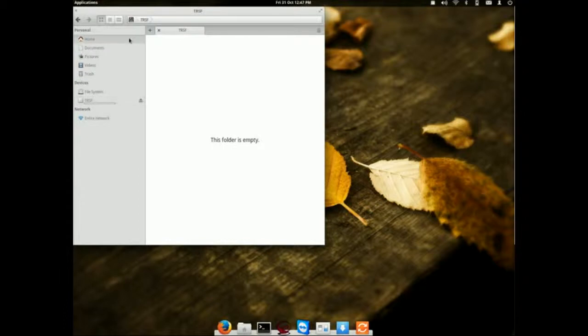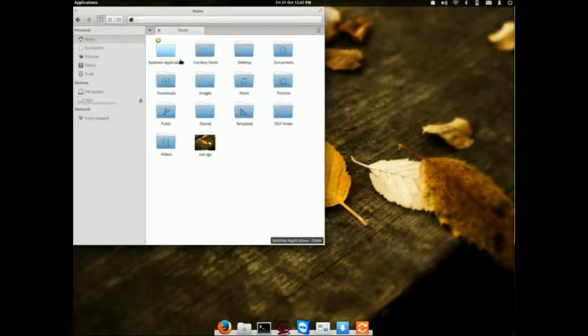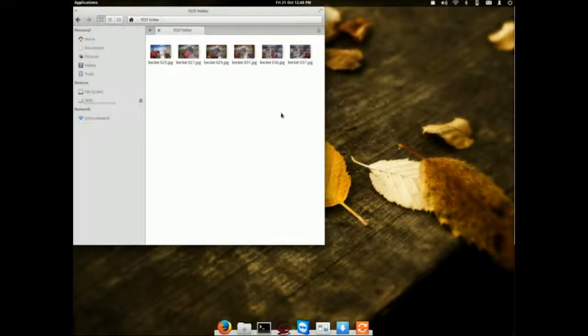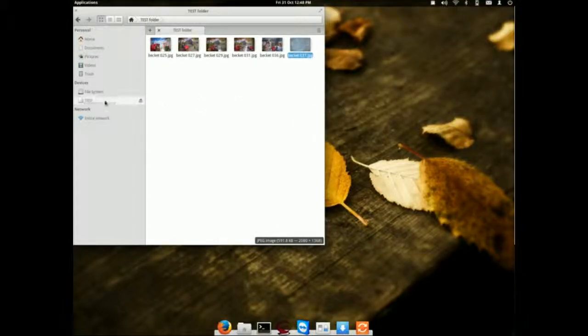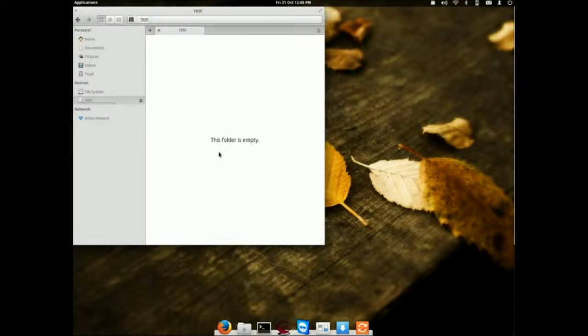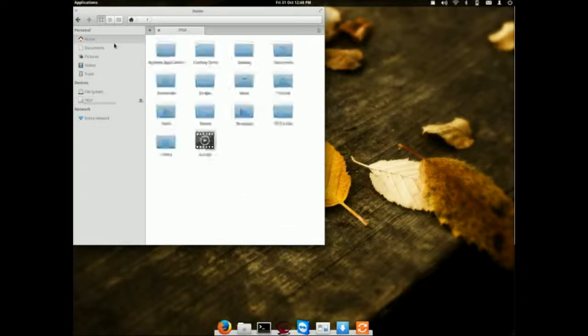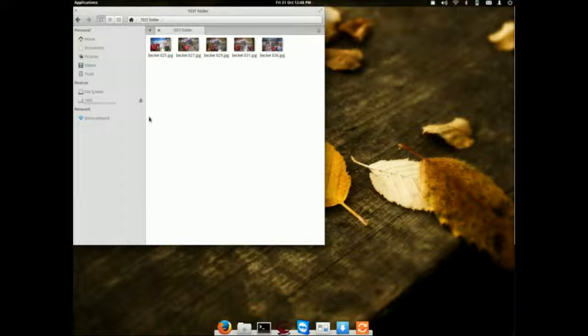Now, what I just did when I brought the pictures over, you notice there is a copy of those here, and there's a copy of the same ones on the USB key. Well, this time, instead of copying and pasting, we're going to cut. We right click, cut. You notice how it went all faded? We go here, we right click, and we paste. So now that one picture is in the USB key.